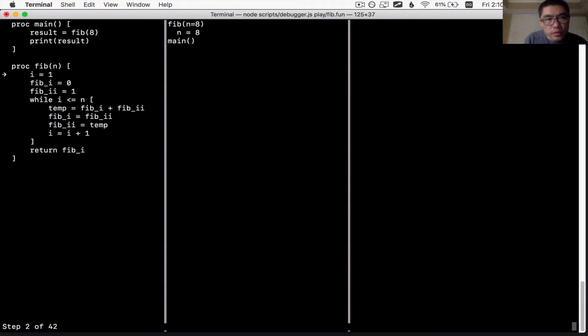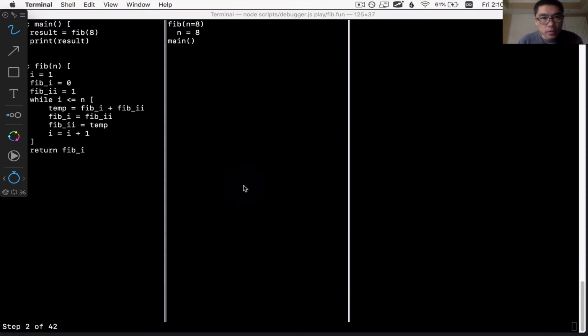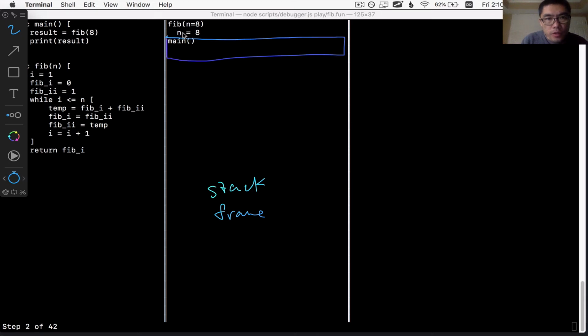sort of move to the next line, it finds itself in the top of the Fib function, which makes sense. And here is where the stack frame gets another frame. So again, the center column here, this is the stack frame. And currently we have the main frame, which again, I hesitate to use that word, the main frame, but I just did. But now we have a Fib frame.